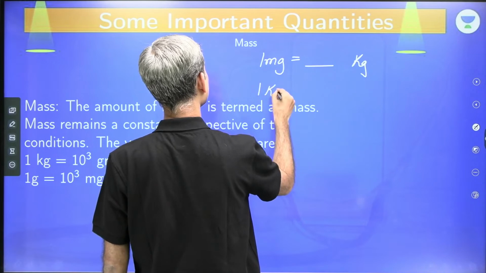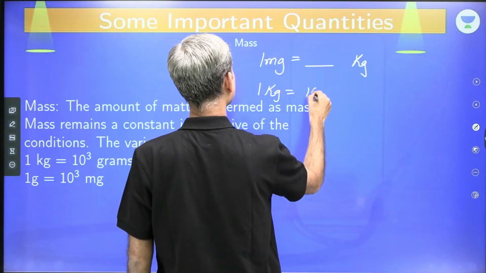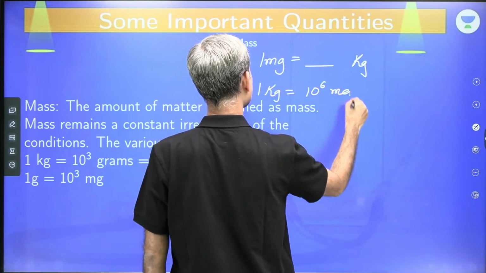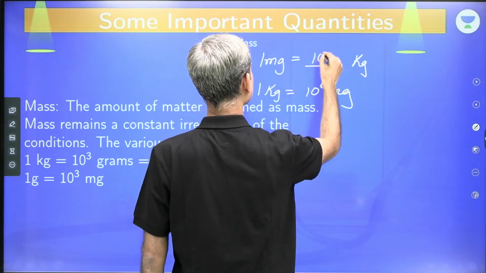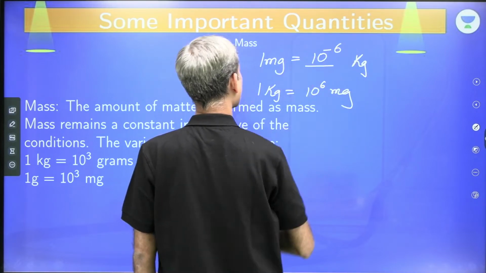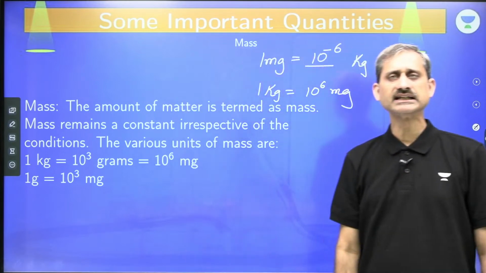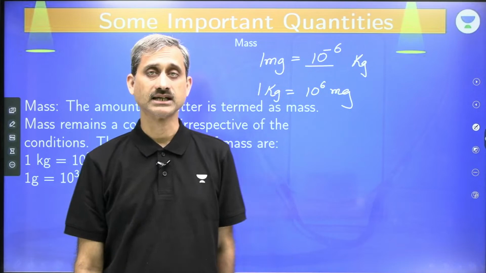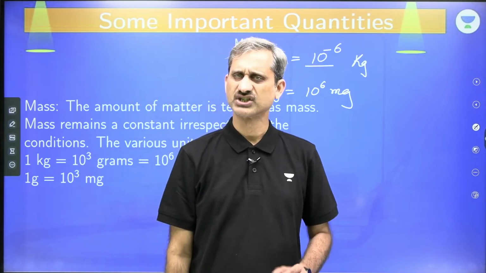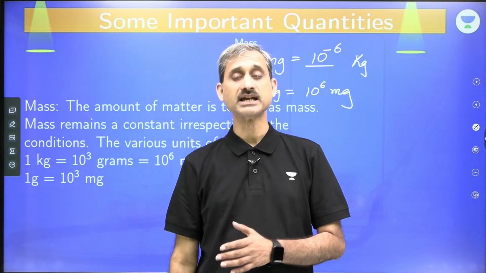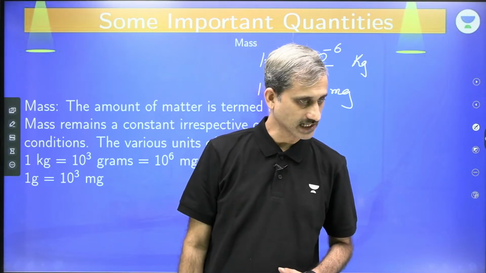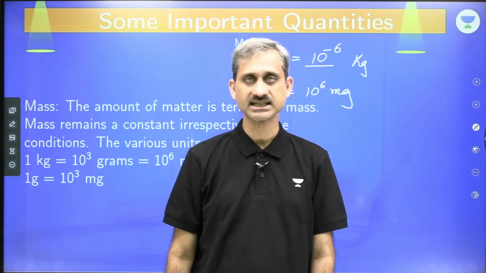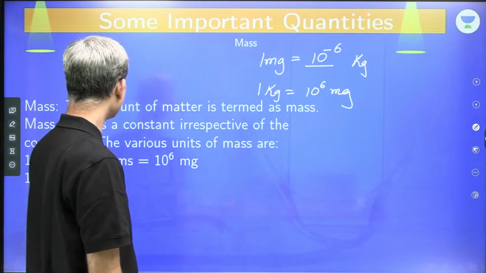1 kilogram is equal to 10 raised to the power 6 milligram, and 1 milligram will be 10 raised to the power minus 6 kilogram. So you need to be very clear. These questions may be asked in your examination, and you might commit a mistake by just a sign. So that is going to make a difficult thing. Is that clear? So the answer is going to be 10 raised to the power minus 6. So that would be the conversion factor.